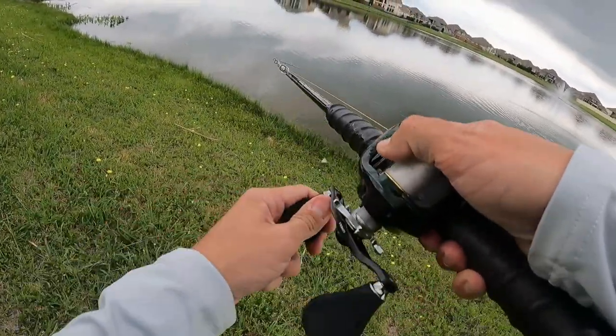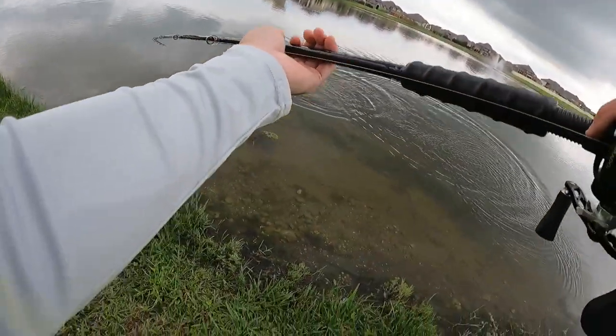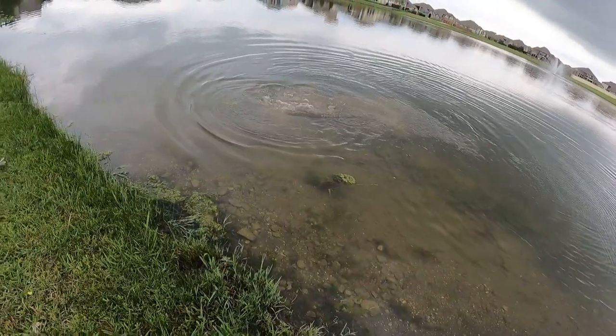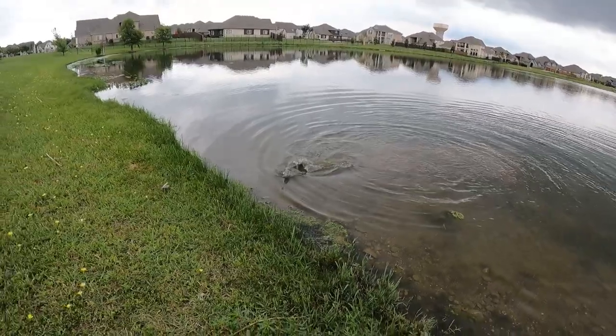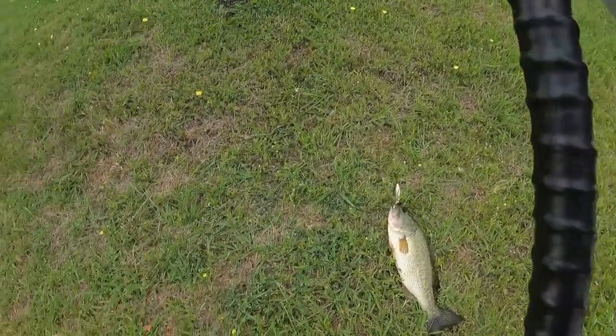Oh, big old bass, big old bass! Don't jump, don't jump, don't jump! Oh my freaking God, dude. Jimmy.